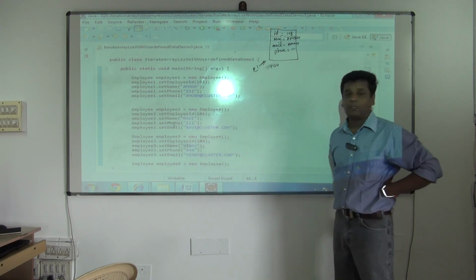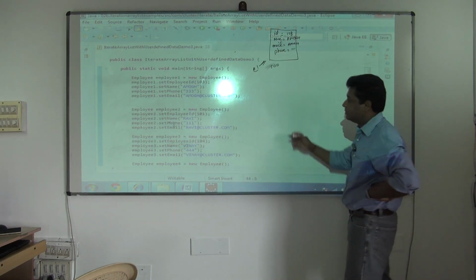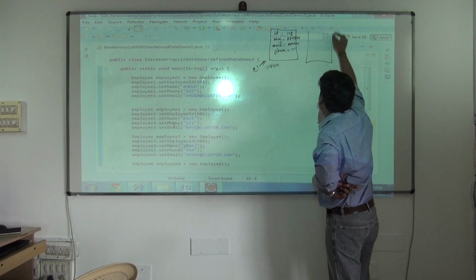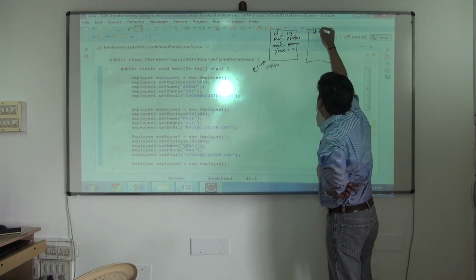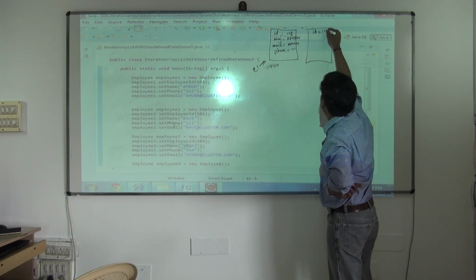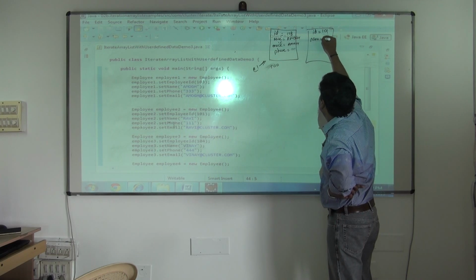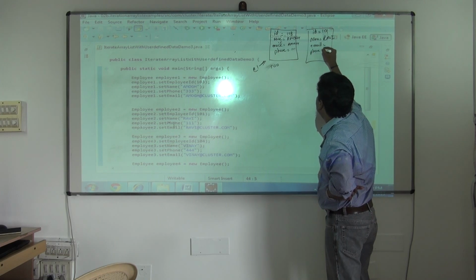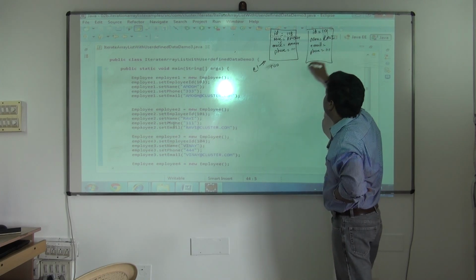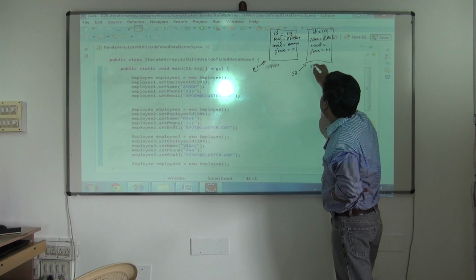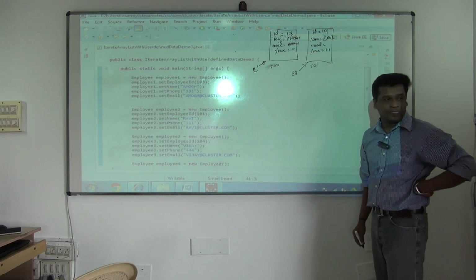Then I'll create one more object. What is the value? 101. Name is what? Ravi. He'll have email. He will have phone. What is his phone number? 111. So this is employee 2. Address will be 501. Understood?